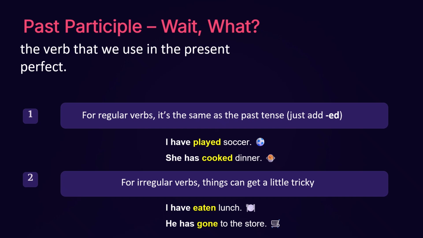Or she has cooked dinner. But for irregular verbs, things can get a little tricky. But don't worry, you will get used to them very soon. For example, I have eaten lunch. Look, not eated, eaten. Or he has gone to the store, not he has go to the store. Don't add ed for irregular verbs.